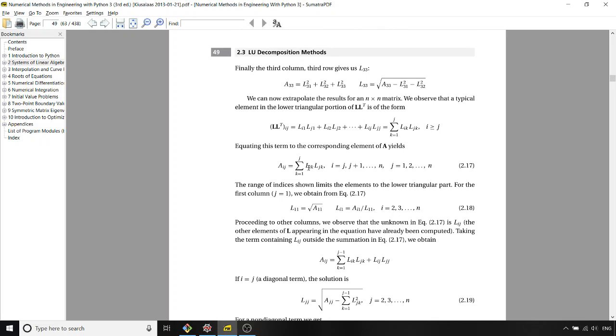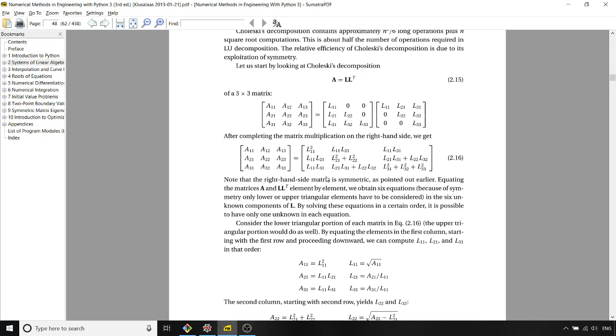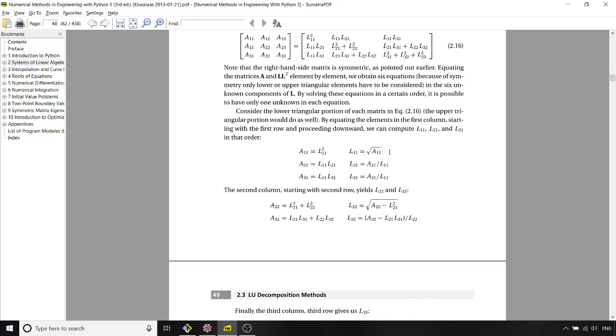So for this case, 1 and 3, you will have the multiplication of this 3 by this 3, and what you will get is only this 2. So this 2 will be missing, because these two values will be 0, you don't get anything.